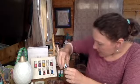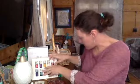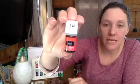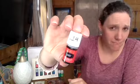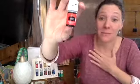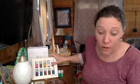Let's see here. Raven is good for respiratory support. This one is great to diffuse at night if you need, I can't tell you what you need because it's not FDA approved. Diffuse it at night if you need some help right here. That's what you use this for. It's a cleansing blend of Ravensara, peppermint, eucalyptus radiata, and other essential oils. This is how they describe it: Raven creates a cooling sensation when applied topically to the chest and throat. You can diffuse up to 3 times daily for a soothing aroma.